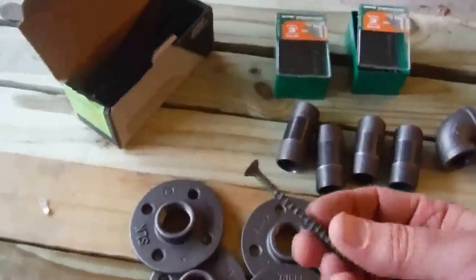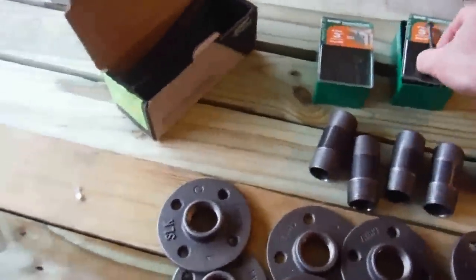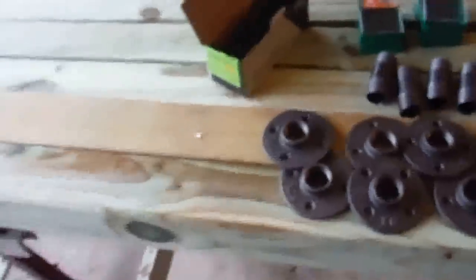We got nice heavy-duty screws that'll work well in here, as well as some 6-inch dimmer bolts that'll go in here. If you're going to do this, make sure that you have screws that are rated for pressure-treated wood.